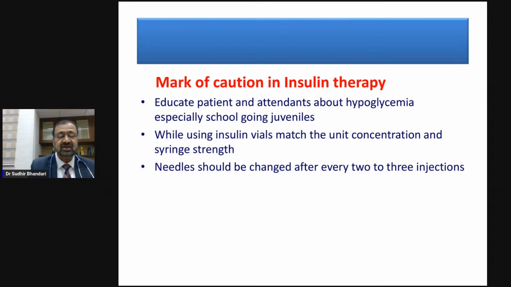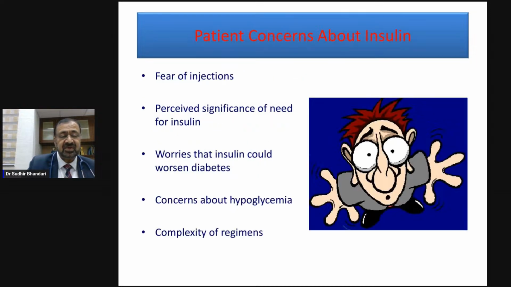You may have a patient on 80 units per ml insulin, and the patient may have a 40 unit syringe. So the patient will receive concentrated insulin, and may go into hypoglycemia. So it is very important that the patient should have total awareness, along with the doctor, about the needle, the brand, and the strength of the insulin being used. Is it 40 units per ml or 80 units per ml?